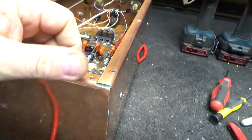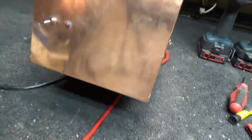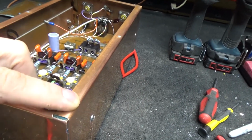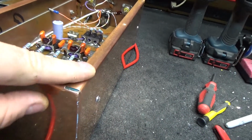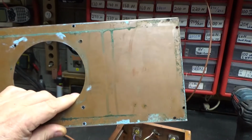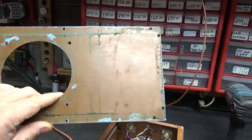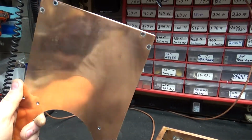Get it cleaned up. It's kind of shiny now, but then it's got cloudy spots in it. Put some new screws. Tap those out to 6-32. It had little machine screws in it, and I'm hoping 6-32 will fit, or else go to a number 8 or something. But that's probably what it would look like if you didn't take any care of it and put no clear coat over top of it. And you can see he's tried to do some shining on it. It's pretty decent.